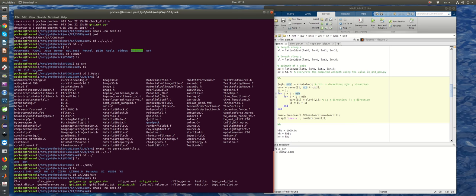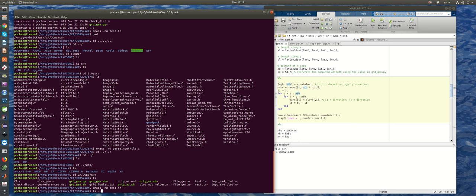And then all I have to do is run SW4 with this particular input file. So what I did was mpirun -n 8. 8 is because I have 8 cores on this desktop. And then just specify the path to the SW4 executable, and then test.in, right? That's the master input file. So if I press enter here, it's going to start to run, and then it's going to finish executing and create some output files.